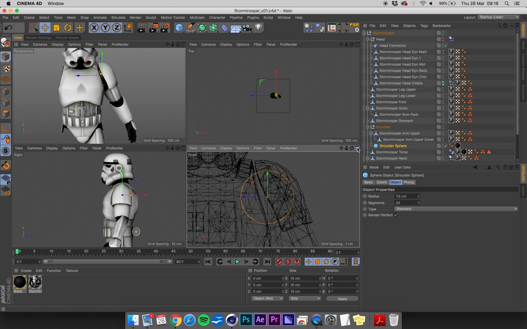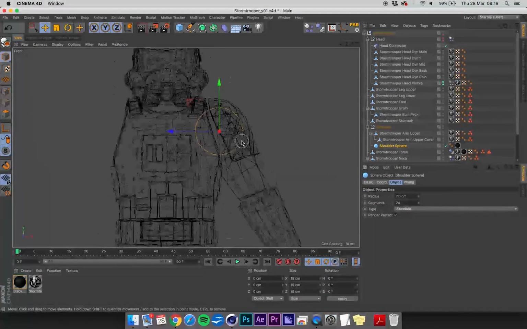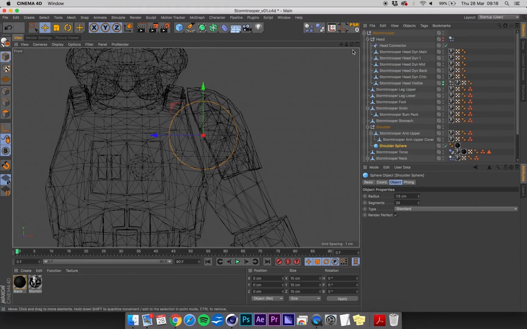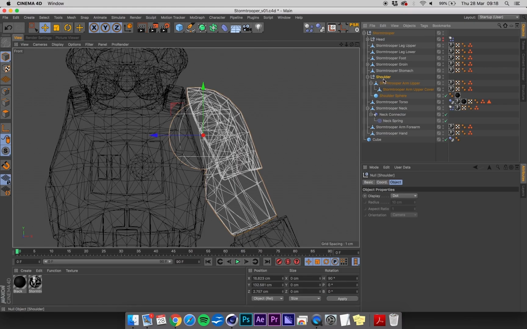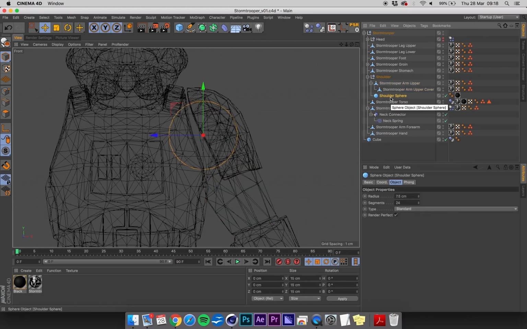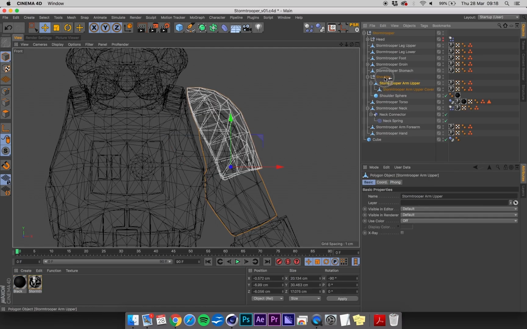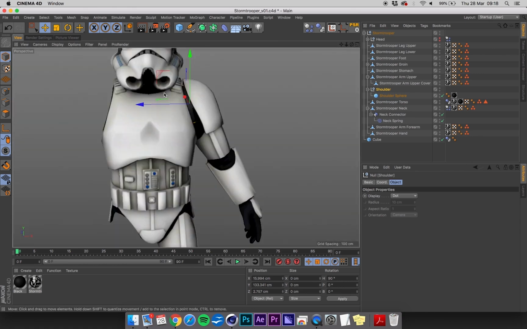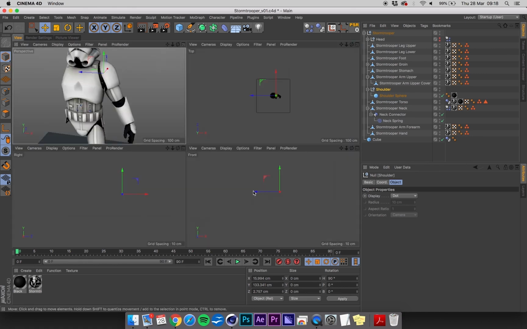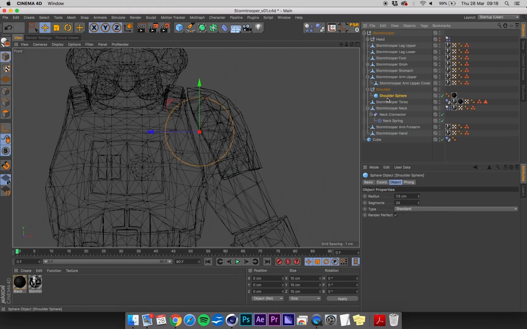So if we go into the front view, you can see the geometry there. So what I'll do is just minimize the head for now. So I've got the shoulder grouped based on the center of that sphere, which is more or less in the right place. Maybe it could go a tad higher. Just move this out. Potentially that could go up there. Let me just double check that's not intersecting anything. That's fine. So we want to make this shoulder sphere.